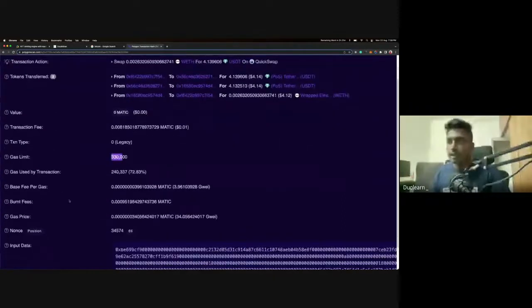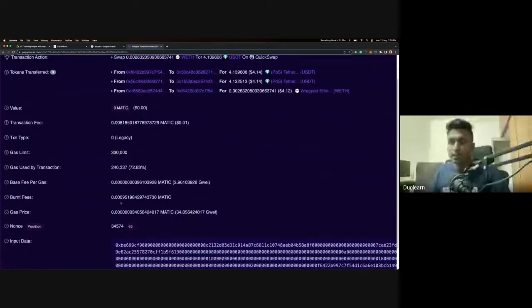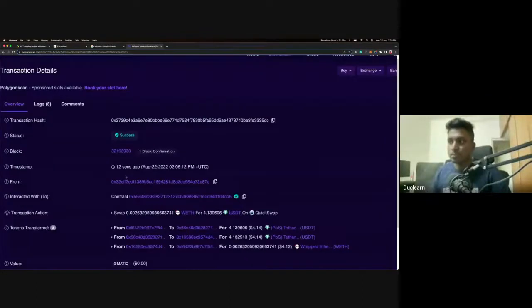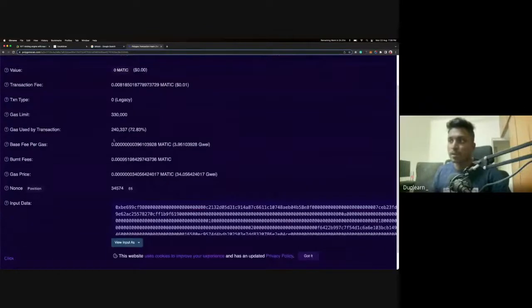Okay. So other than that, you can see some of the fees were burnt. So some of the Matic among this was burnt to keep the Matic stable. And other than this is the base gas fee of this block, this 3-to-1 block. This is the base gas fee. Where is that? Here. This is the base and this is the gas price. At present, this is the gas price.